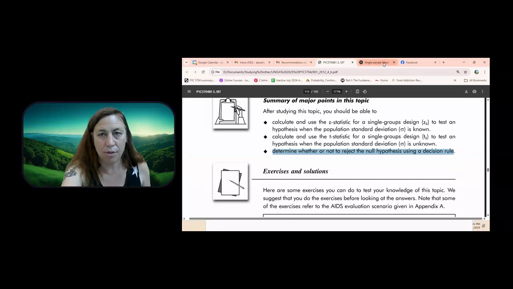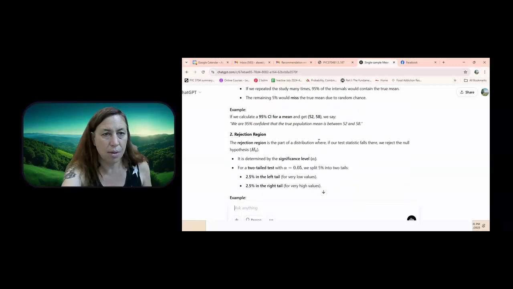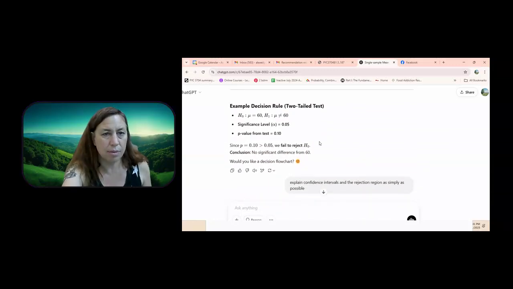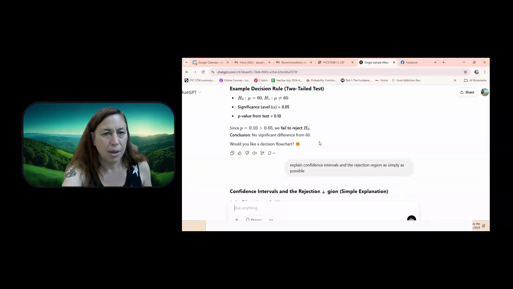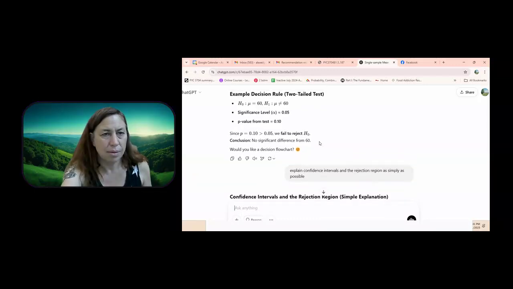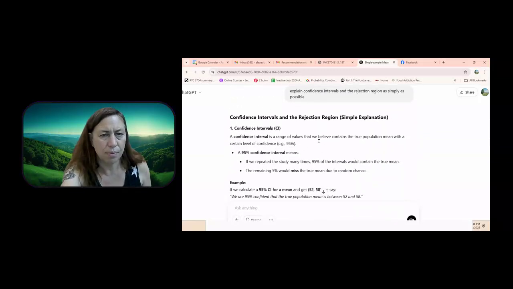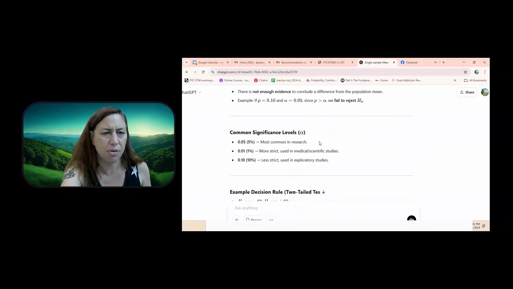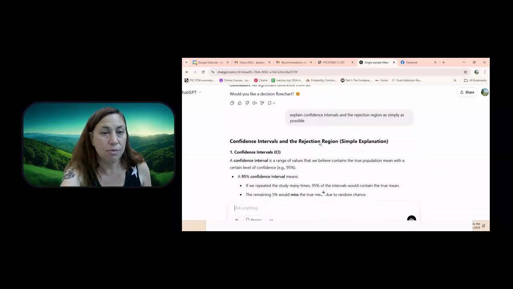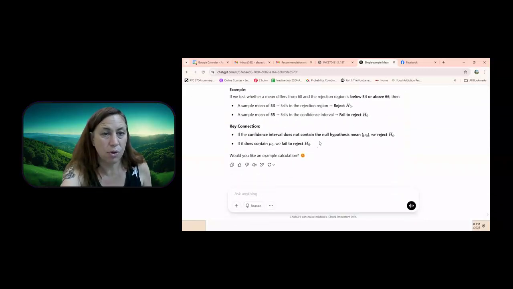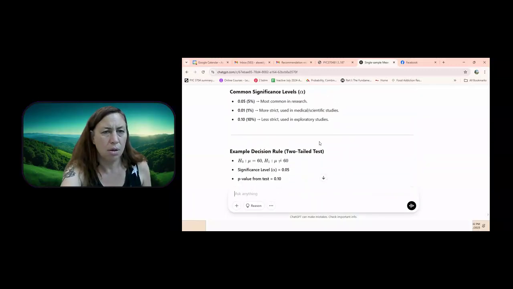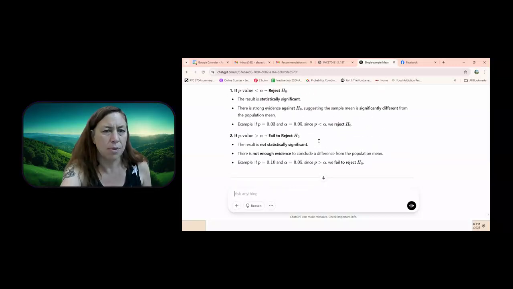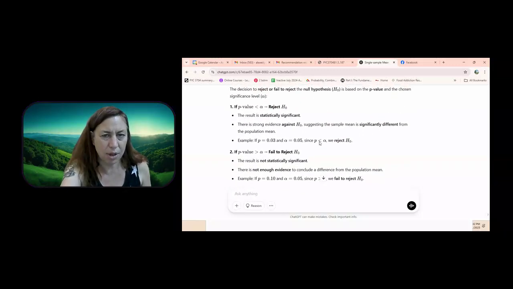And that is basically this. Example decision rule for two-tailed. Oh my Lord, you see, it is the deep end. Now, I actually even forgot this. So before we do anything else, where's it gone? Here we go. This. Remember, keep this in your head. You're going to get befuddled later if you're anything like me.